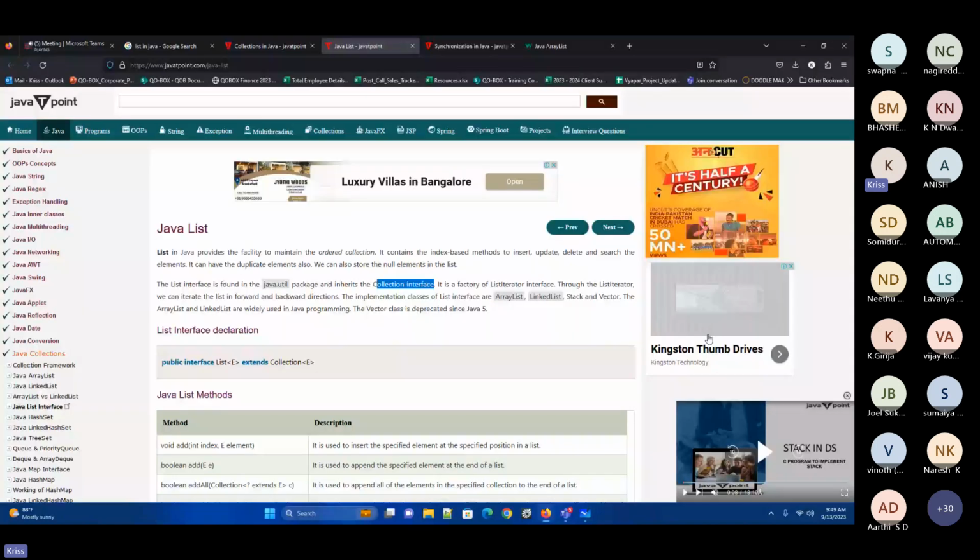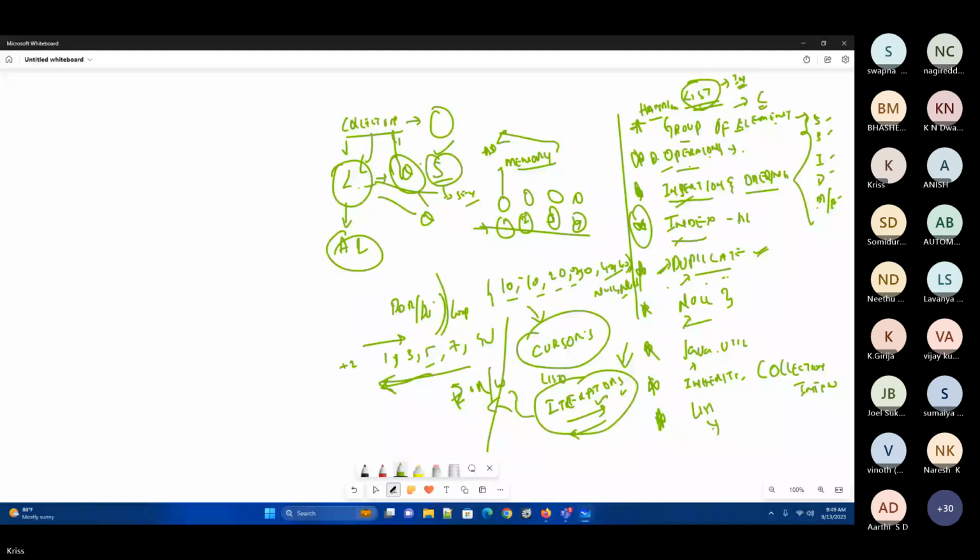And the next one is, this list can be implemented in the classes ArrayList, LinkedList, and Vector and Stack. So these are from Java 1.2, and these are from version 1, which are legacy. Vector and Stack are legacy classes, right?